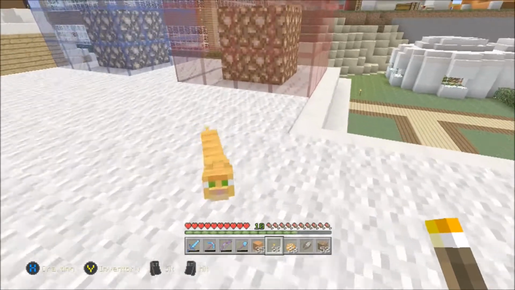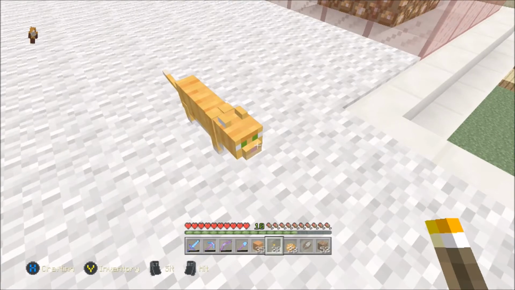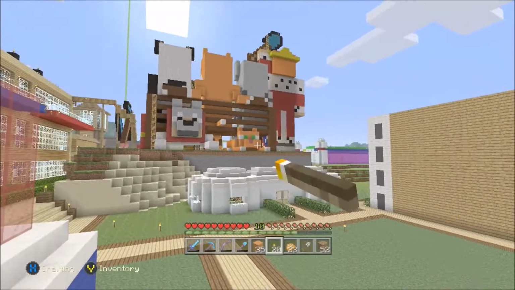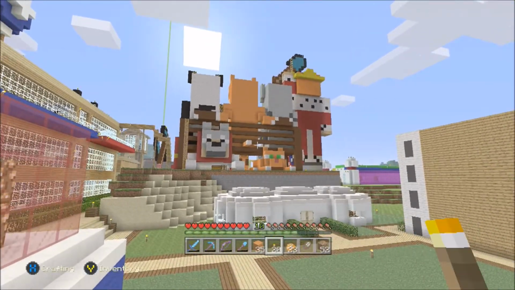Hello, Gingy. I forgot you follow me around quite closely, didn't you? What do you think, Gingy? Do you think it looks good, Gingy? Look at him, he meowed. He likes it. Gingy loves it, and I love it as well. I think that's come out really well. I really am pleased with that. I think it just gives us something else to look at now.